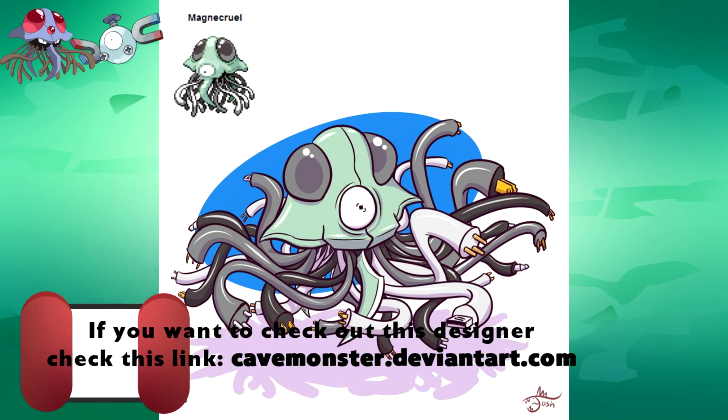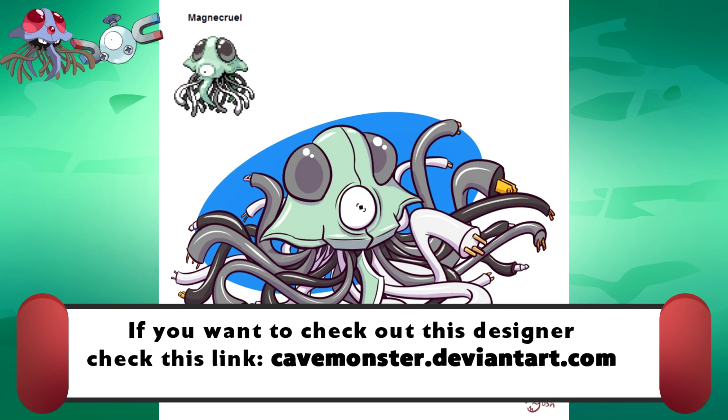And next up is, in my opinion, the coolest and funniest design on this list, and it's going to be a fusion between Magnemite and Tentacruel. And wow, this design by Cave Monster went full on out on this thing. Seriously, he decided to take this beautiful body of Tentacruel and turn it into essentially a bunch of cables. I mean, honestly, this is just a cool design, and just an interesting concept when you really think about it.